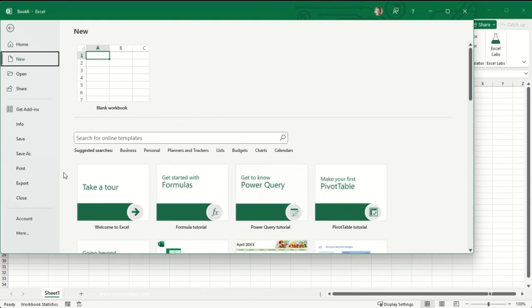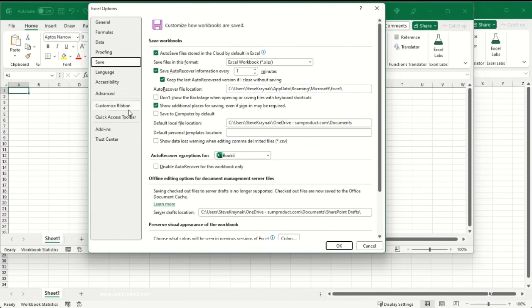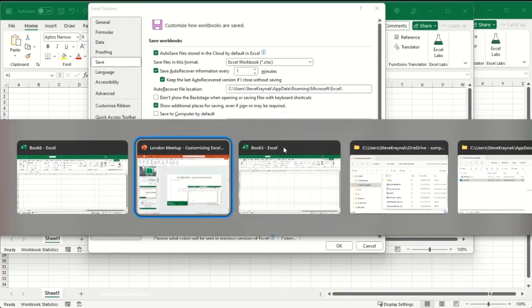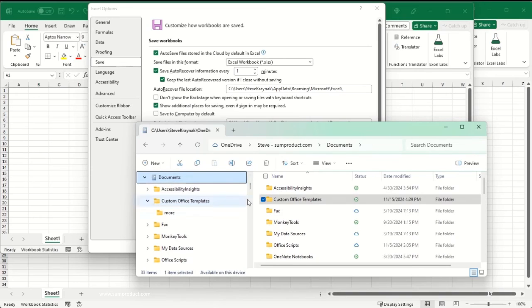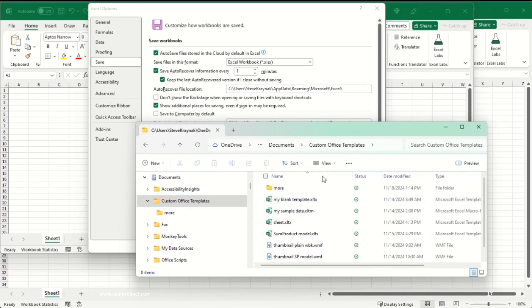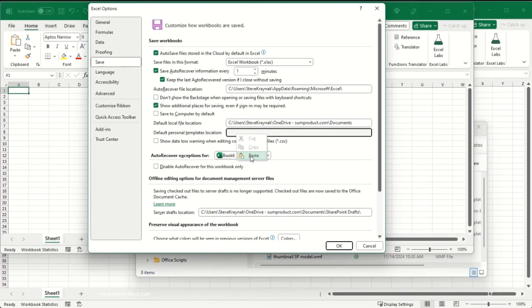So here is just the default where you can see the new blank workbook, or you can see templates provided by Microsoft. If you want to add your own templates in there, you can go into the Excel options, and if you go to the Save part, you can pick a default personal templates location. Now there's a default folder for this, and it's pretty easy to find. If you go to Windows Explorer and go into your documents, there's typically a folder that was created when you installed Office called Custom Office Templates, and that's a good place, but you can choose any folder you like. I'm just going to choose that one because it's easy. So I'm just going to copy that path from Windows Explorer and then go into my Excel options and paste it in there. And then all you have to do is click OK.